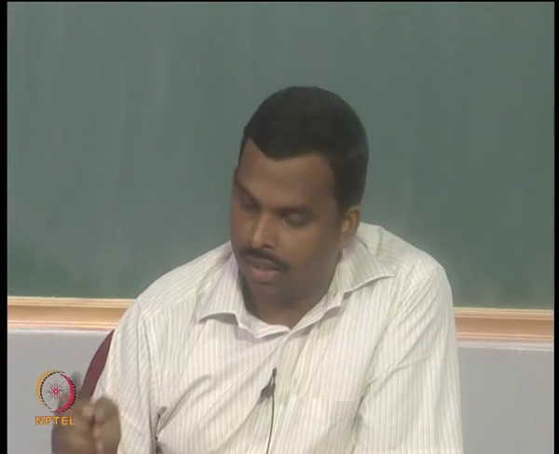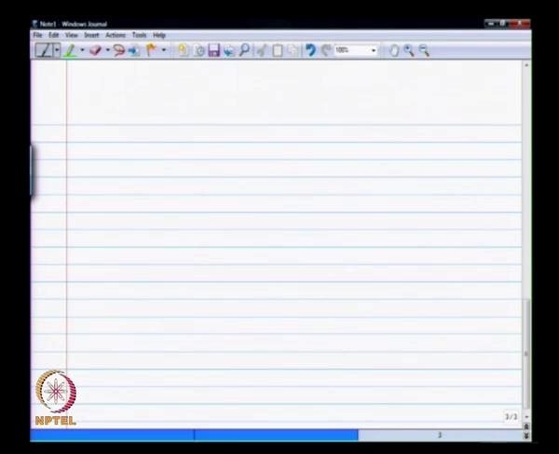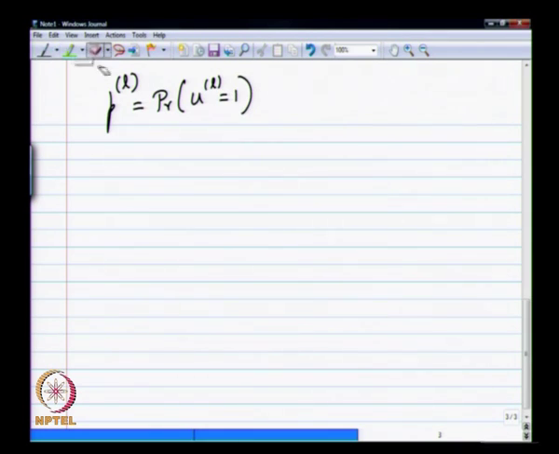So, what is the equation? There were two equations, if I remember right. The first equation was... there are two things we track. The first thing we track is something that I call PL, which is the probability that UL equals 1. UL was Q, is it? I do not know, one of these things. Maybe this was QL. And then the other probability is PL, which is the probability that VL equals 1.